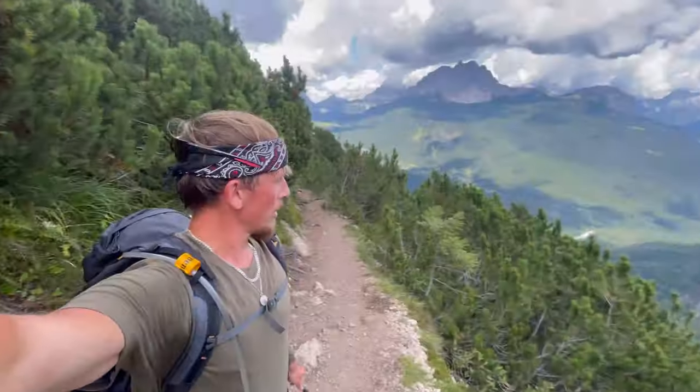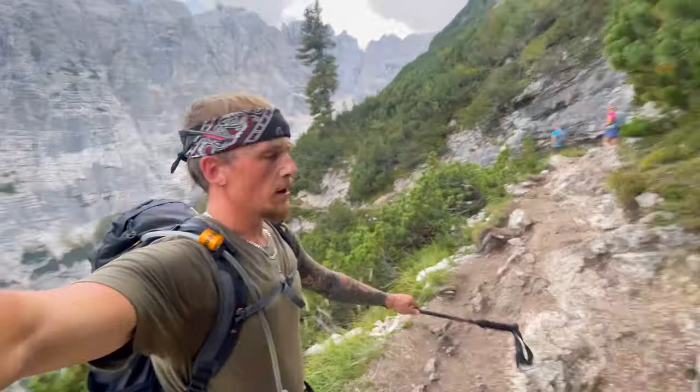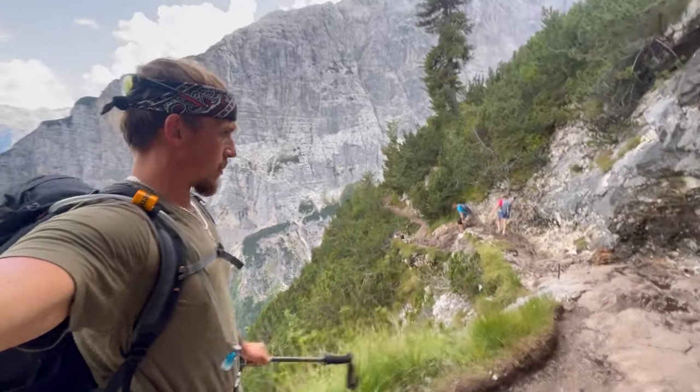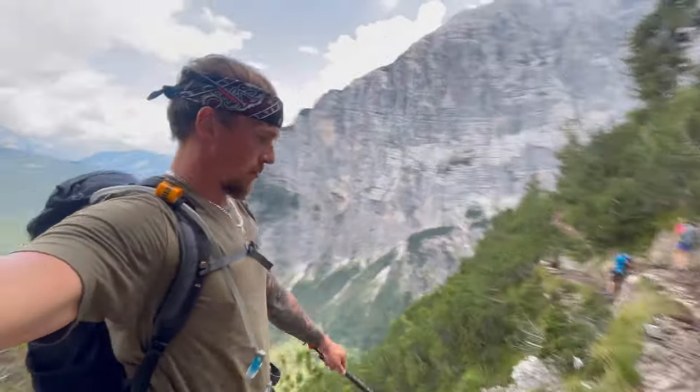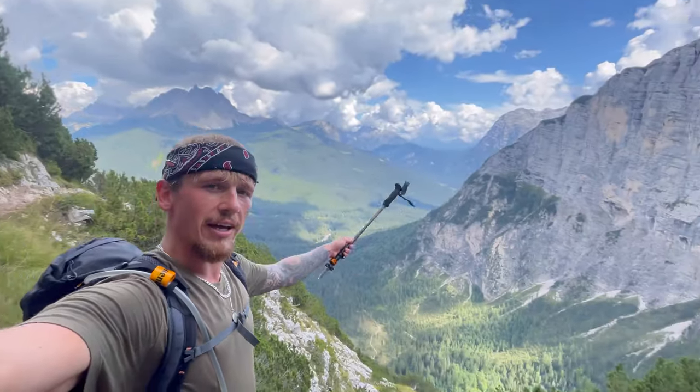Four kilometers in, I'm wondering when the incline is going to come. There is a bit of incline right there. About six kilometers in now, just navigated some stairs and some narrow passages. This can get quite busy with traffic so you've either got to decide whether you want to be polite or just go straight up the middle. There is some rope and some protection for less confident hikers.